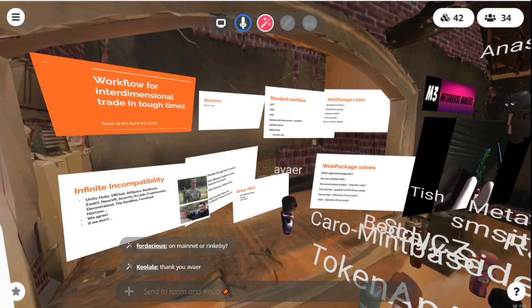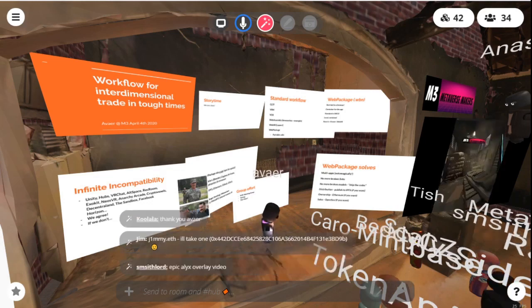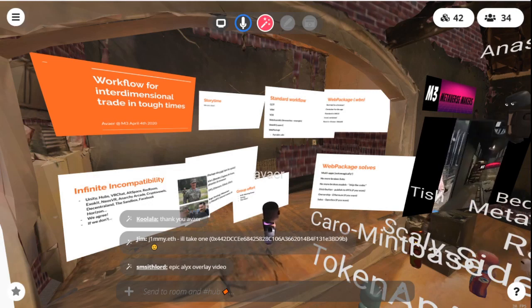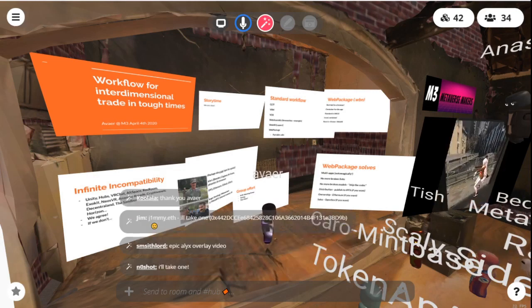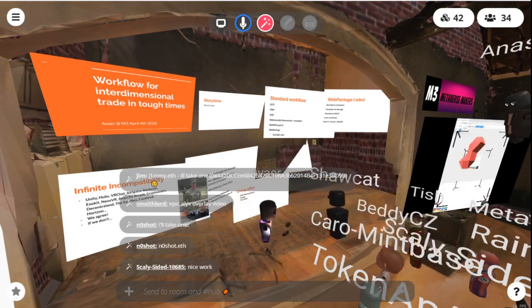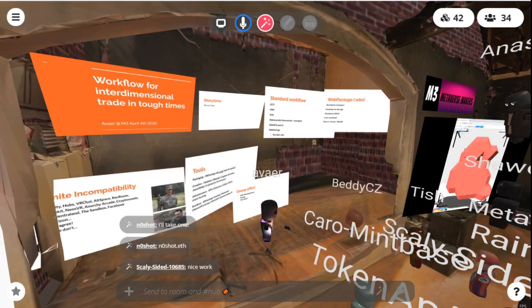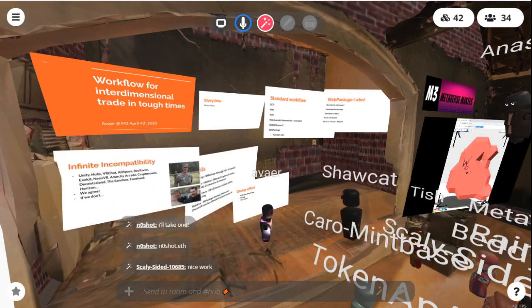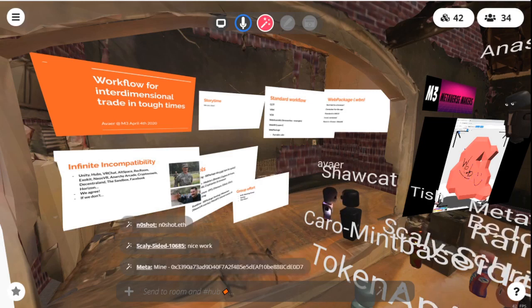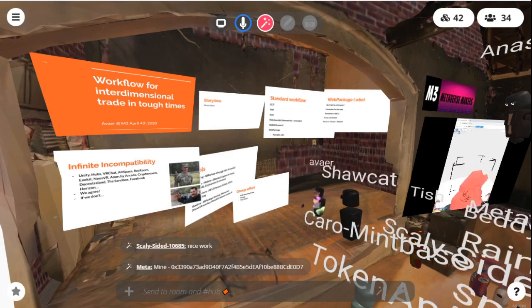Also, if you want to test out some of the packaging stuff, there is an NPM-like packaging tool that you could test out right now if you want to start publishing this stuff to the Rinkeby testnet, where basically you can take a VRM, GLB, or Vox model and create a token out of it that you can see in OpenSea, that you can trade, and that you can even load up as a spatial application inside some of the other projects that I've been working on, like Metachromium, which is the thing that you see here that allows you to run web applications inside of SteamVR, inside of Half-Life: Alyx.